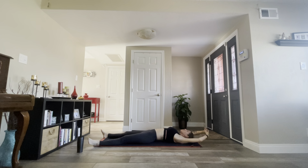Move into a wall-to-wall stretch if you'd like, or just take your time moving into it. I'm just going to hold right here. I'm utilizing this time to stretch out my belly. Again, just take your time.